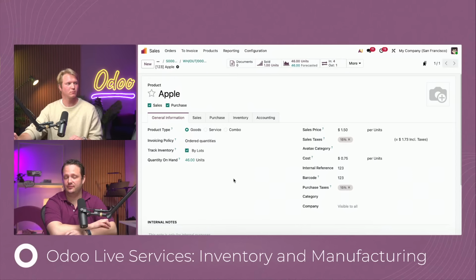And since then we already have the traceability of the product, we can change, for example, the sales price and everything. Yeah, exactly. And that also works well if you're using a barcode scanner. You can scan first the product, which would just be 1, 2, 3, and then it also forces you to scan the lot number as well. So there you're making sure you have extra traceability and you're clearly defining which lot number you're using for that.